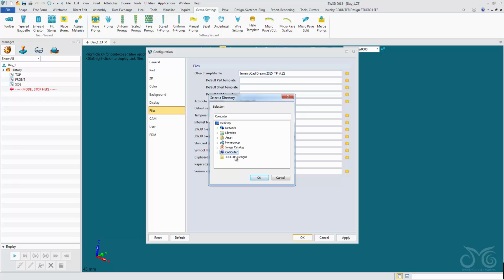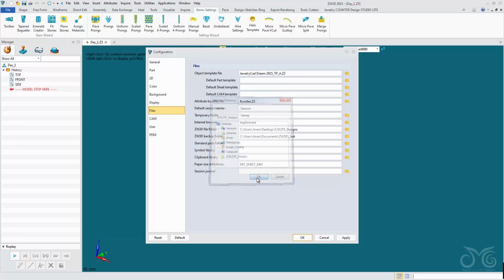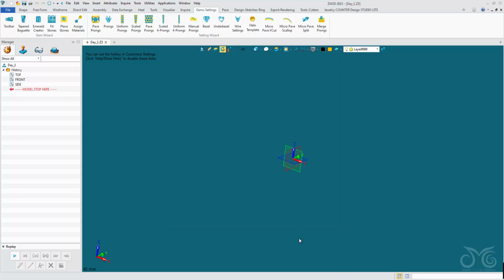Here it is. I left click on this, left click OK, and now this is where all of my files will be saved to. Left click apply.